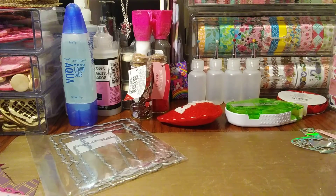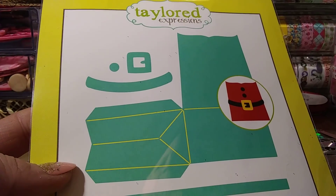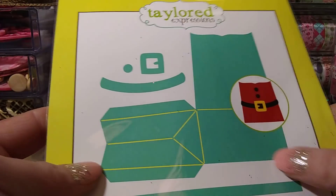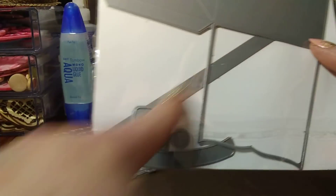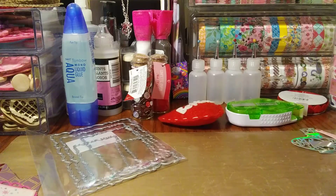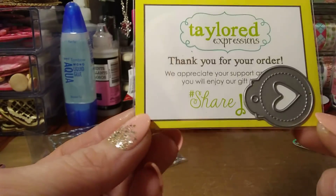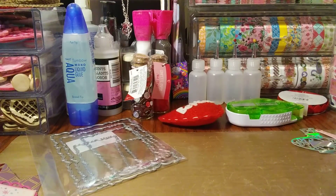Then I ordered this one — a second order from Taylor Expressions. It's a bag die, and there are also accessories and other dies you can buy with it to dress it up for different occasions. You can make a little Santa sack. It comes with the bag, the strap, and a little Santa's belt. This was around $37 — I know it's a little pricey. First time ordering directly from Taylor Expressions and they gave me a little thank you die, which I thought was super cute — a mini stitched little heart tag die.